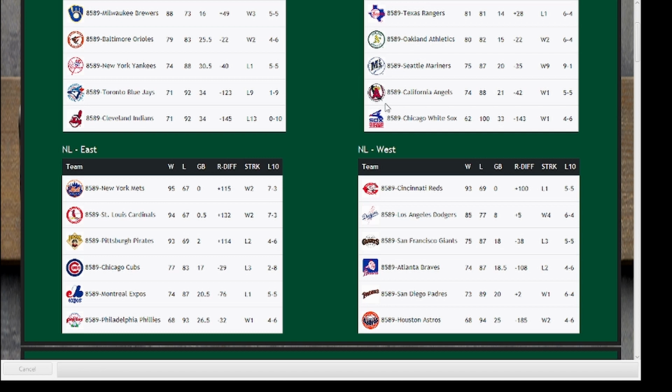And again, if you look at the rosters from some of these teams, you've got some decent players here. There's nothing wrong with maybe the top half of the Angels lineup and the top 2 or 3 in the rotation.